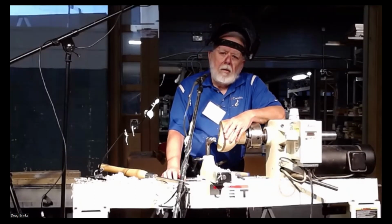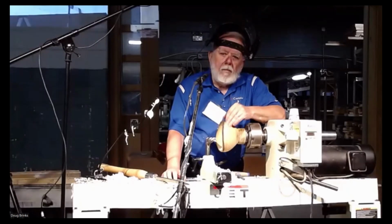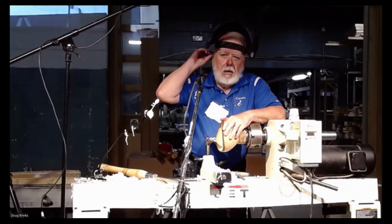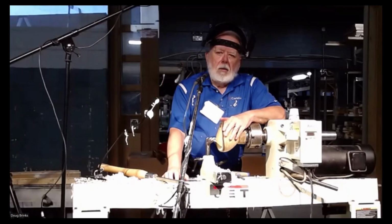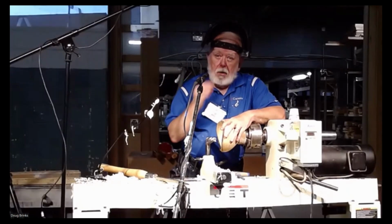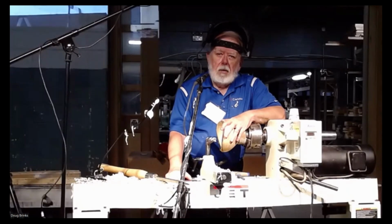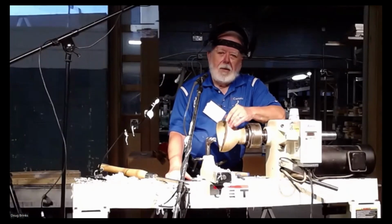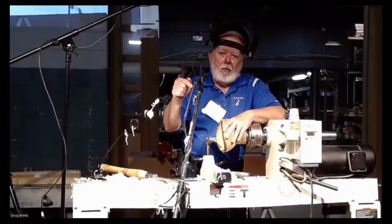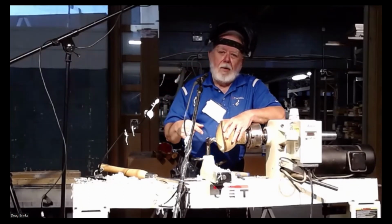Alongside the mentor part, I've been doing this for years, and there's about half a dozen mentors in our group. The mentor can take you from being a rank amateur to maybe not professional, but just an hour or two with the mentor will save you. And you're right, Ralph. It'll accelerate your wood turning tremendously. I need to get with the right mentor so I can get one step up like Ralph.